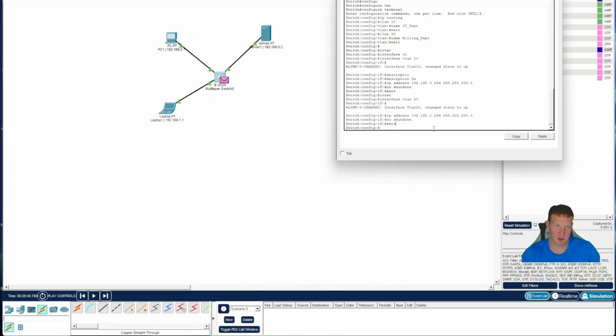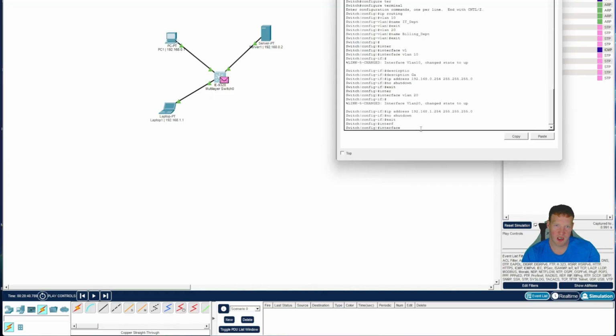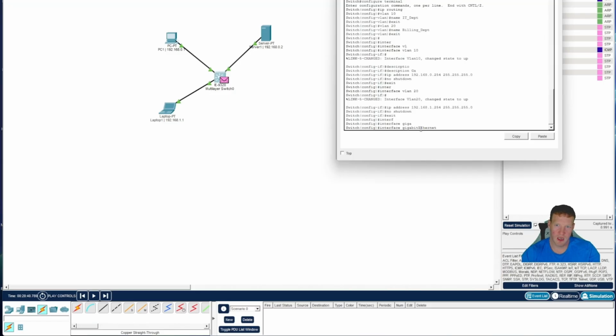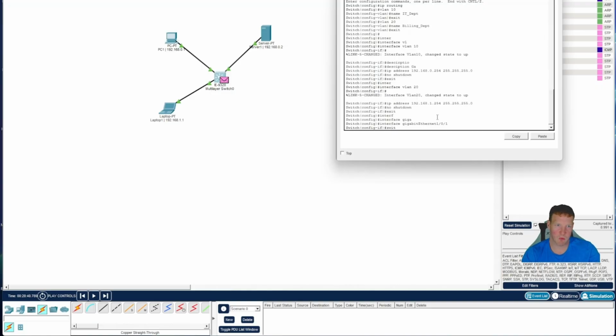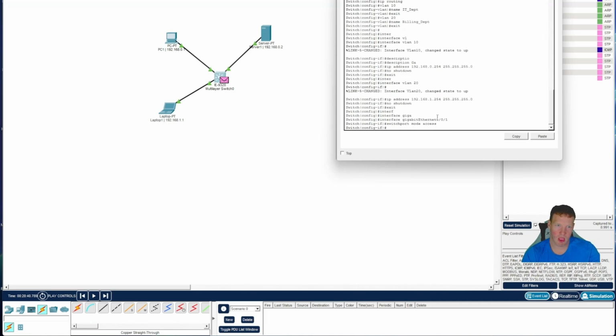So let's go back into the switch and do the final configuration here, which is going to be interface. We'll start with PC1, which is gigabit Ethernet 1/0/1. And we're going to say switchport mode access.